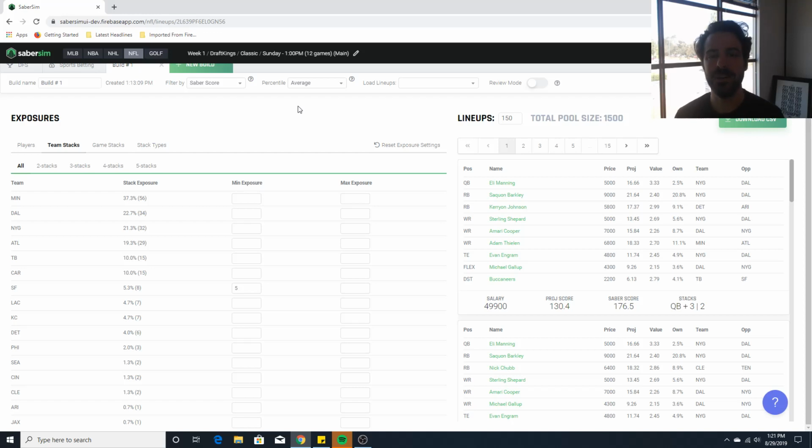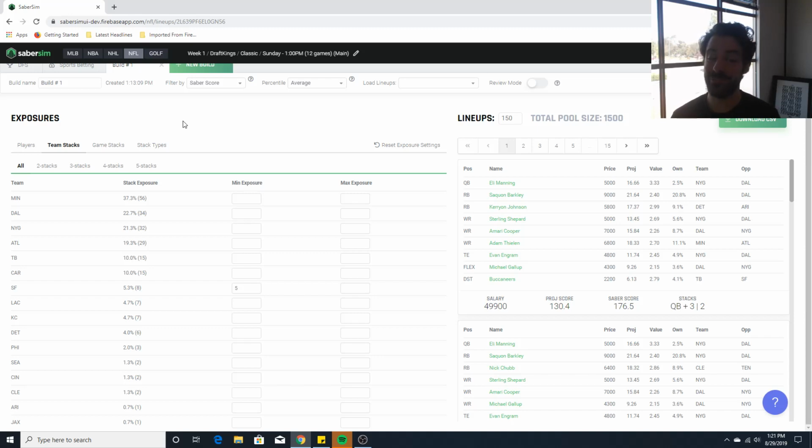And as you know, in the NFL, especially with quarterbacks and receivers, sometimes it's kind of like a dart throw, and you don't really like a particular receiver, and you sort of just want a balance of raising exposure to that team. This is a great way you can do that without having to raise individual players. And I'm not even sure other lineup builders offer that factor. So this is just a great thing in addition.